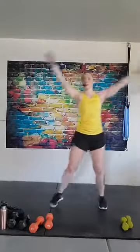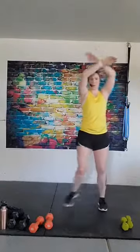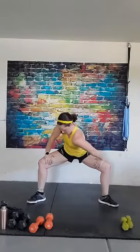Step it out. Let's take a couple deep breaths. You guys rocked it. Two more. In and out. Good. Feet wide. Now sink into a squat and then push your shoulder. As you push your shoulder, you're going to feel your inner thigh stretch. Switch.